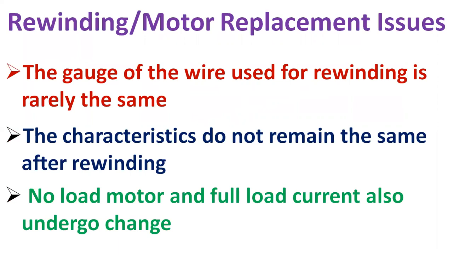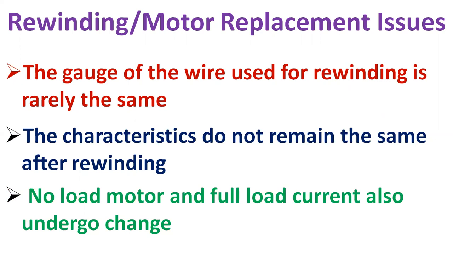No load motor and full load current also undergo change. Due to this, every time a motor is rewound, its useful life is affected and the next rewinding is advanced. Hence, a stage comes when replacement is more economical than rewinding. Hence, motors rewound must be checked thoroughly before loading them to its original loading pattern.